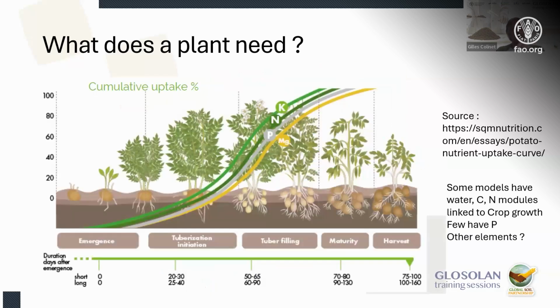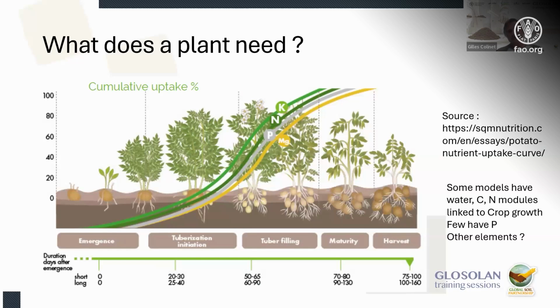But also plants need nutrients, and the nutrient needs can be seen as a global need for all the crop growing at the end of when you are harvesting the crops. See, okay, my crop needed a given quantity of NPK, Mg, and so on.